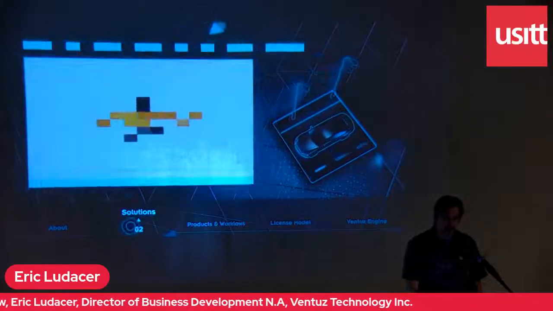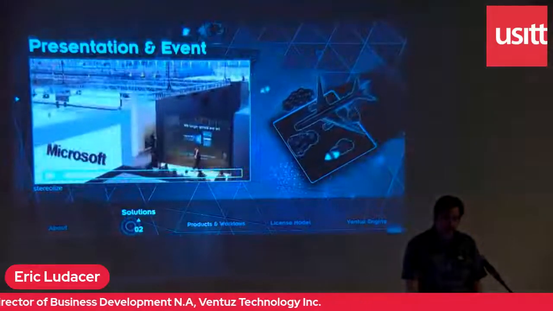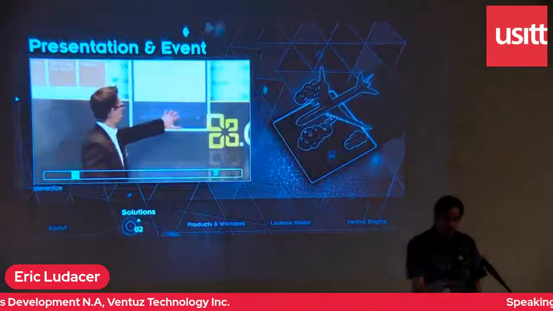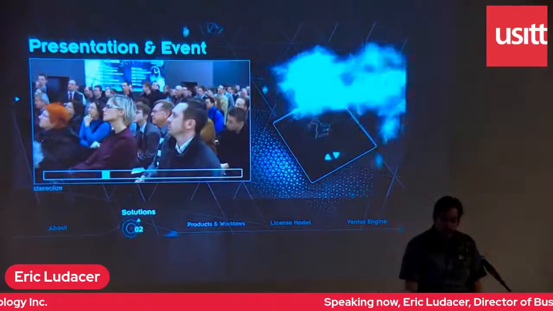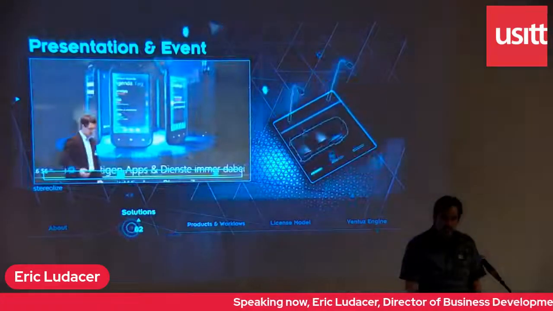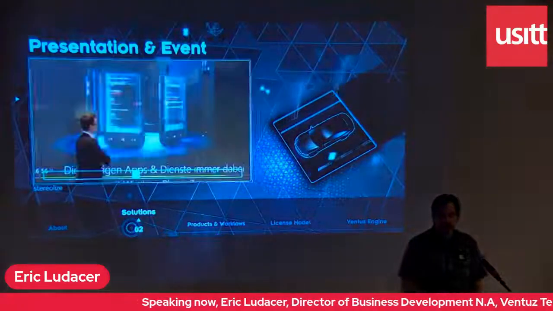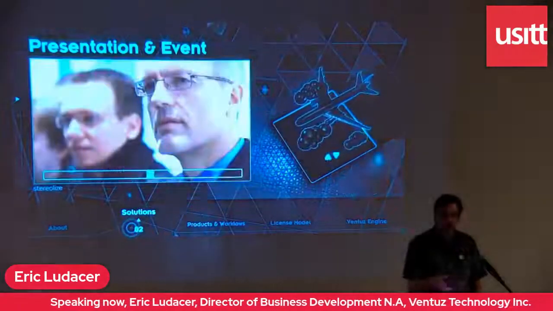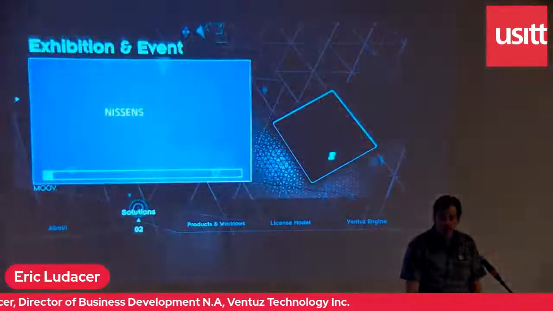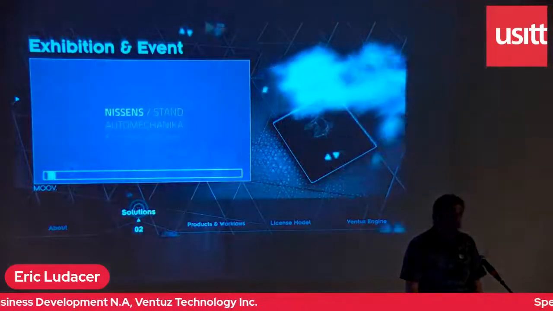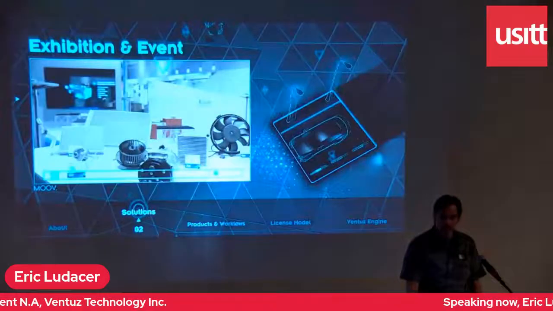In studio broadcasts, we can do that. Presentation and event stuff. So you can see he's walking back and forth. He's able to do touch screen, all this stuff. And the nice thing about it is, as we do these shows, if they needed to make a change, like they didn't like the text that was displayed on that phone, we could just go and type in new text. It's just 3D modeled, rendered with assets and materials and substances on top of it.